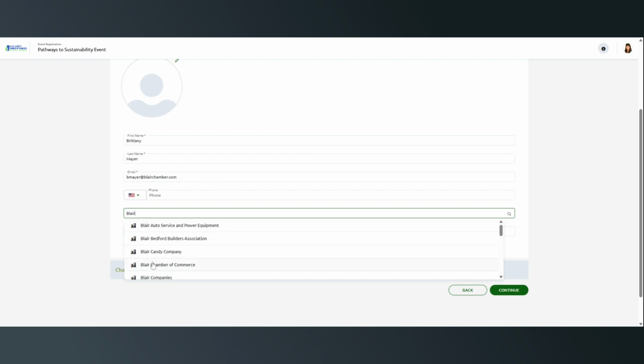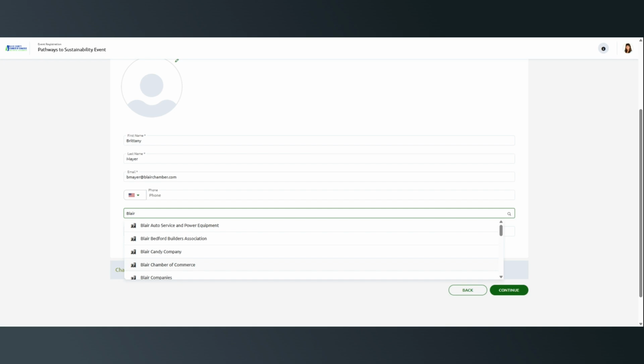Why is this so important? Our system can be sensitive, and if you provide your company name but have a slight variation, like you add incorporated to the end when that is not what the business is listed as, you are creating a new company profile. This does nothing to the original company profile except take your contact information out of there and add it to the new company profile you accidentally created.